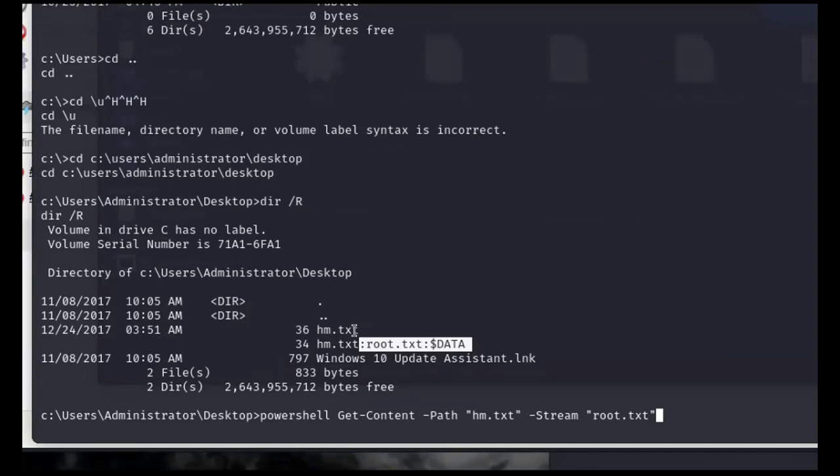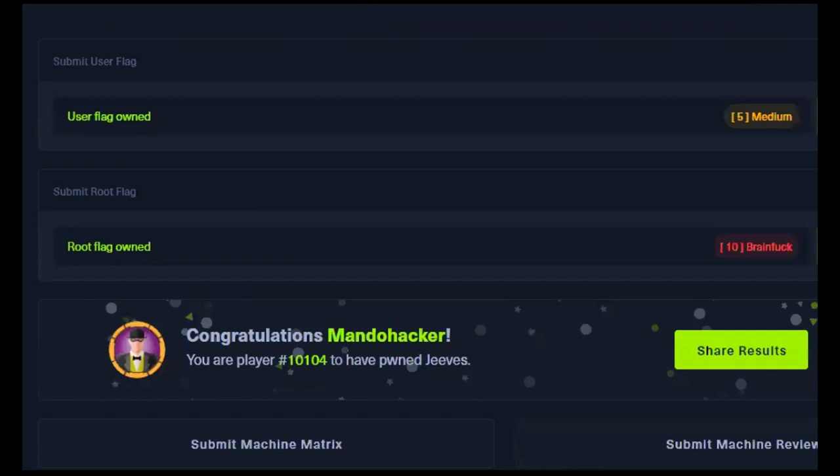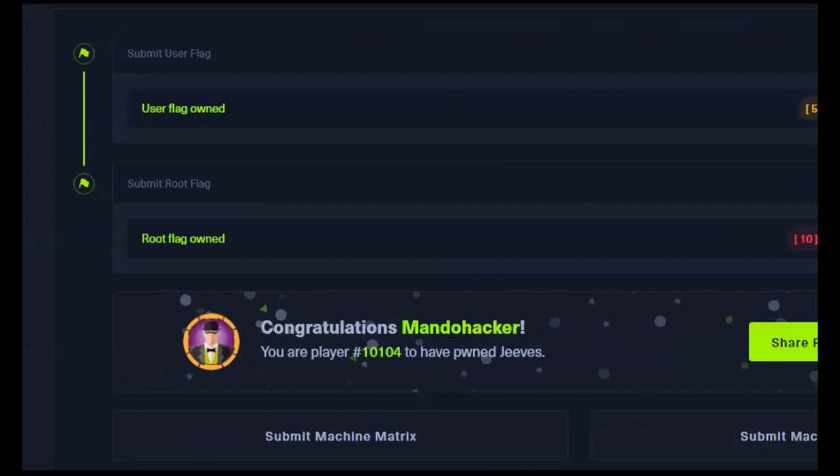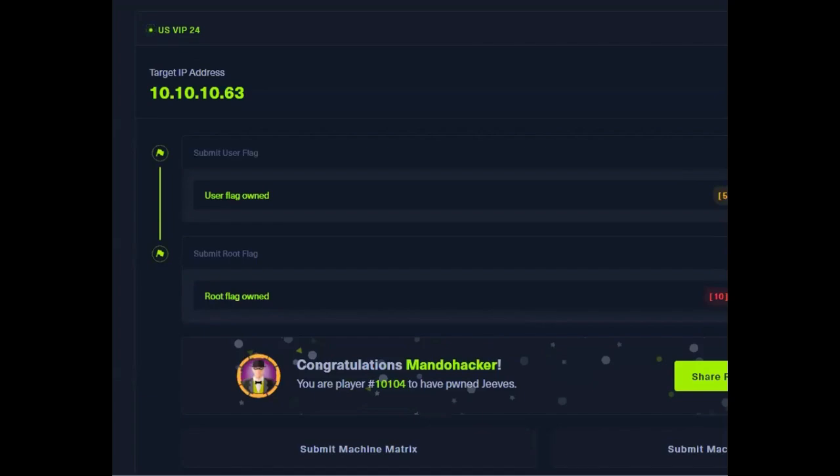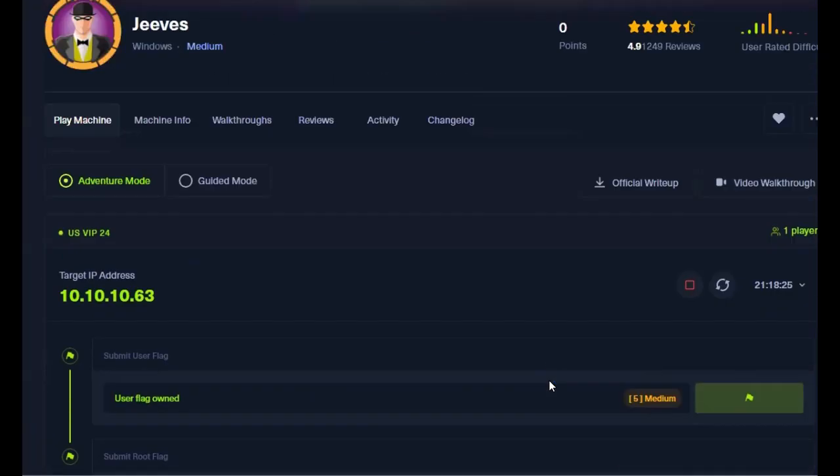So we can run this Get-Content command with the path for the file and view the data stream. When we view the data stream using this command, you should be able to then see the flag. All right, so I'm going to run this command just to make sure it works, and then we'll end off there. Hooray, it worked. I cannot show you the flag because that is triple secret, top secret, SCI, polygraph required, totally secret. Okay, so I can't show you that because Hack the Box does not like that.